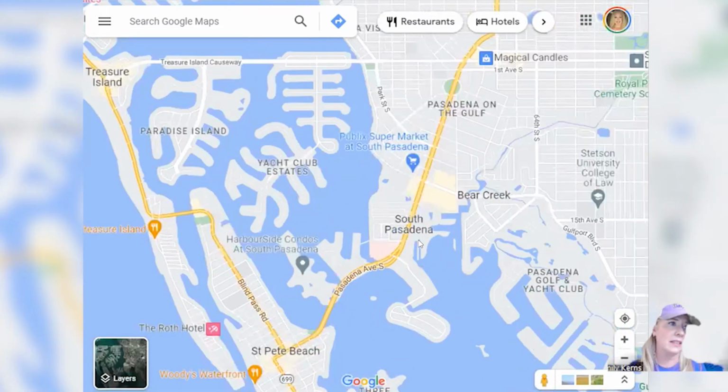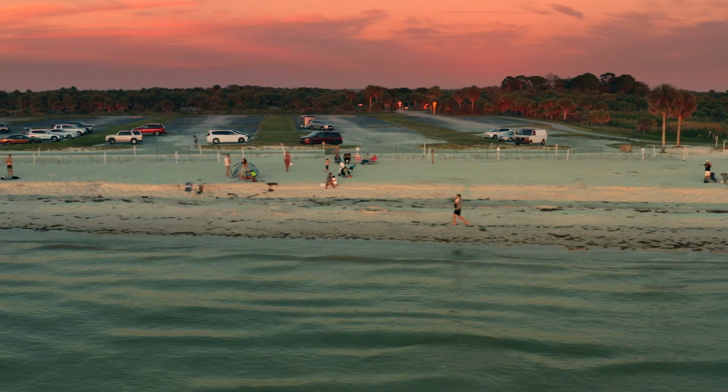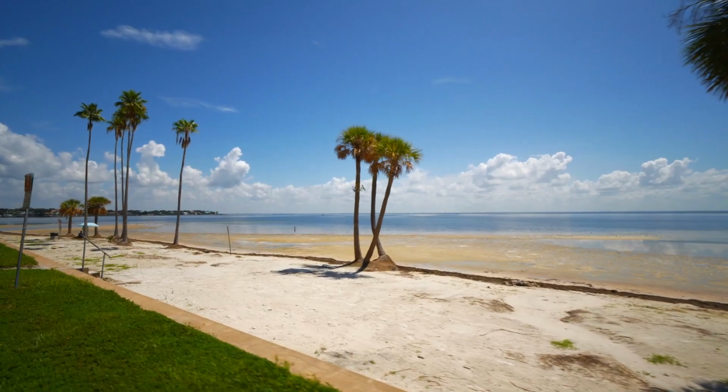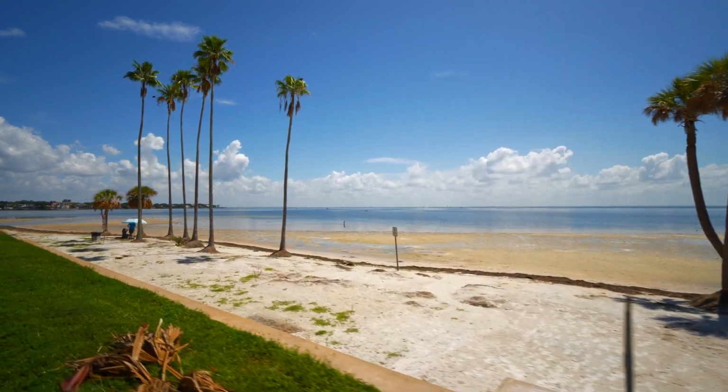And it says it's South Pasadena Beach, but it's really like there's all these little canals and beautiful condos and waterfront views and boats everywhere. It's just stunning. And so what do these neighborhoods have to offer my beach people? Well, many beach options. You have beaches all along our coast there, from Tarpon all the way down to basically Venice, if you think about it. And there's seafood for days. So if you're a seafood lover or you like a good tiki bar.